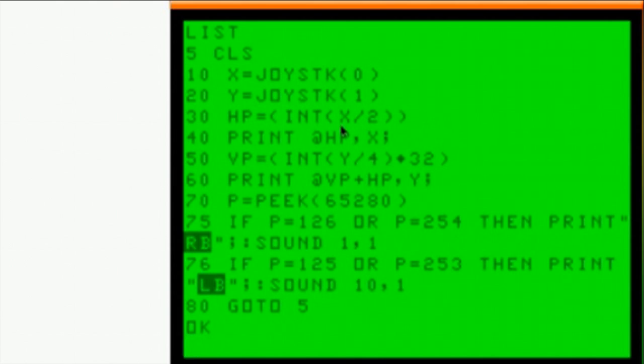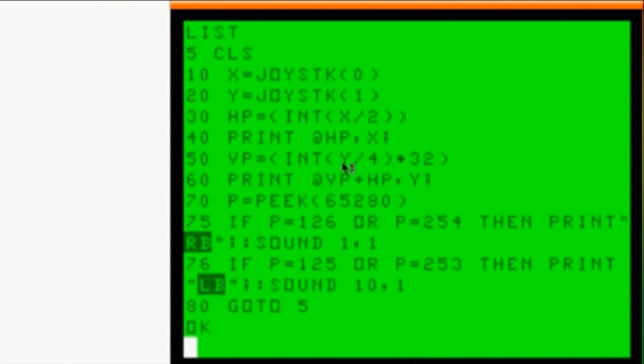So I take whatever X is and divide that in half, and that's going to help me figure out what column I am on my text screen. It's a similar thing for the vertical position. Because the vertical is from 0 to 63, or 64 options, and I only have 16 lines, I divide the vertical position by 4, but then I also have to add 32 characters to that, so I'm moving up and down on the screen.